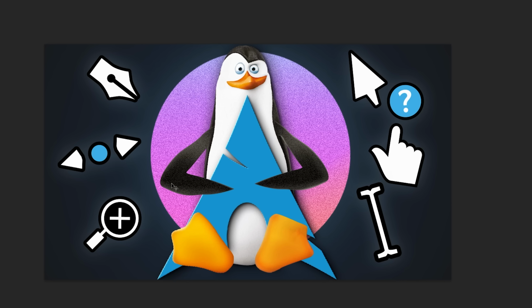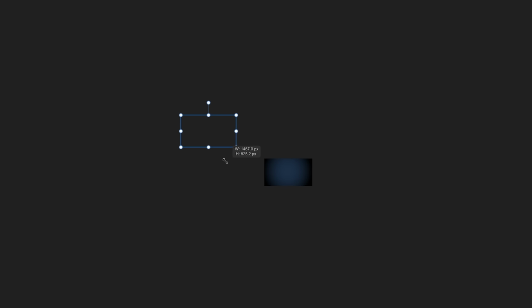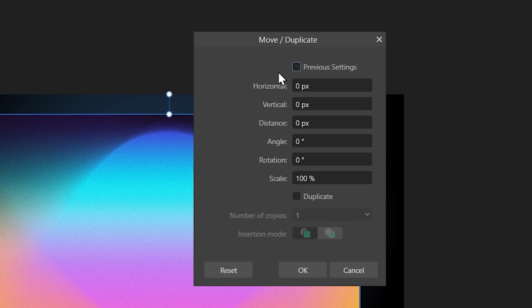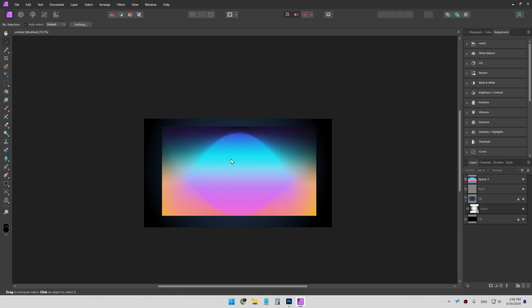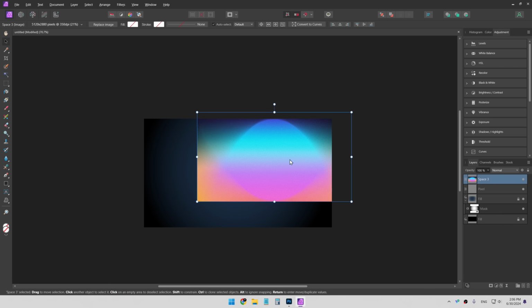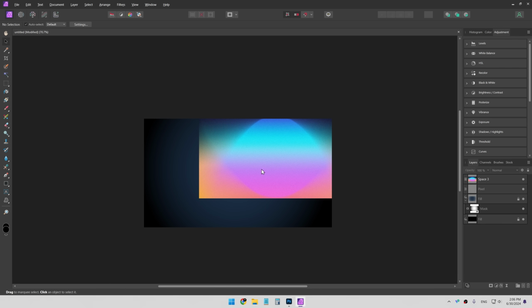I then have this circle in the center underneath the penguin. So let's add that first. Boink. This is one of the wallpapers that I experimented making for one of my wallpaper packs, but it's not finished. Why does this pop up every time I want to place something? Oh, that's because I don't need to click enter to place something. In Photoshop, if you move something, you have to click enter to then place it in place.